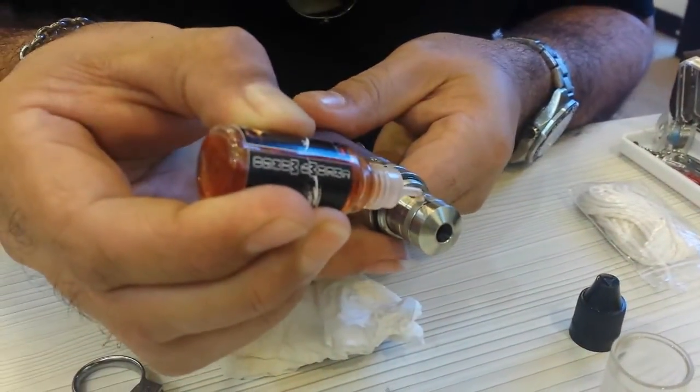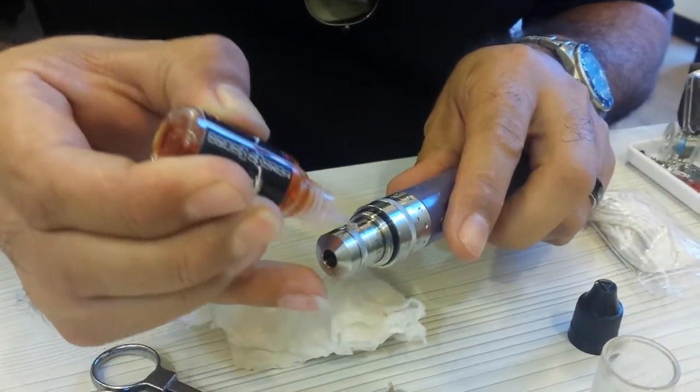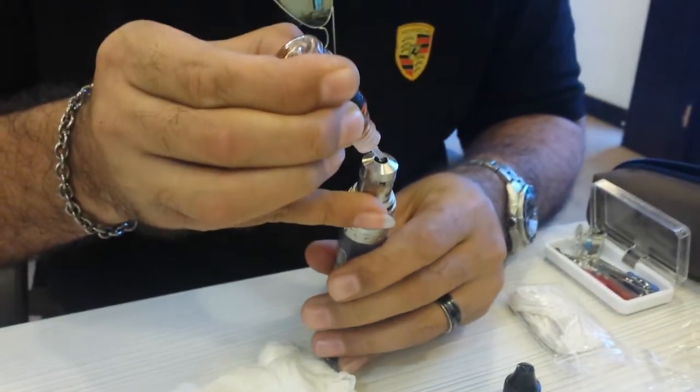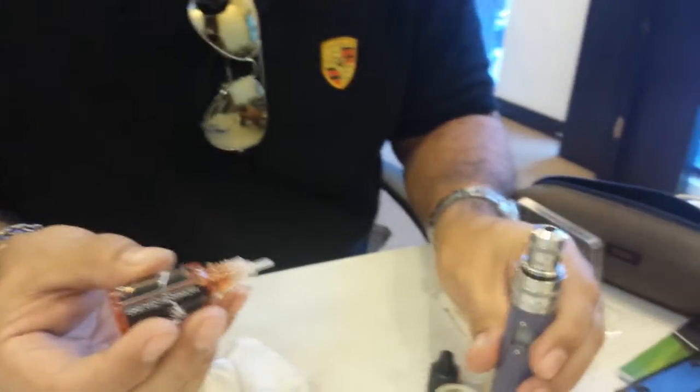Prime it a bit. You don't want to be flicking the switch on a dry piece of cotton. Put 1, 2, 3 drops in there.